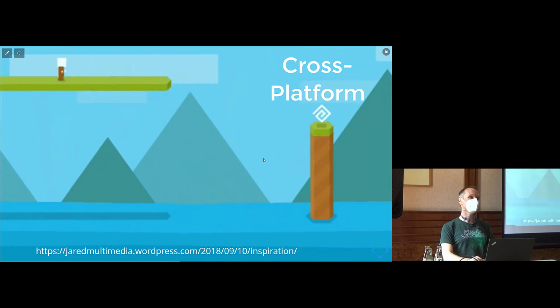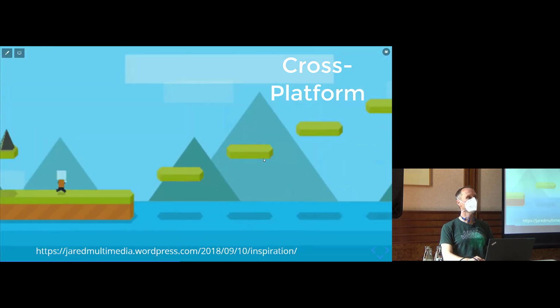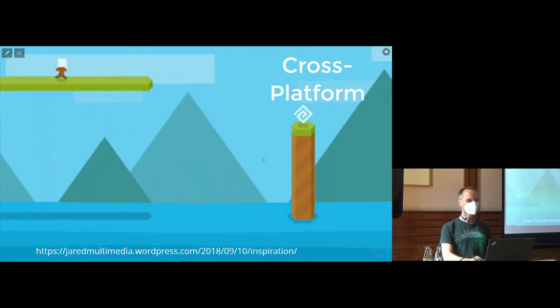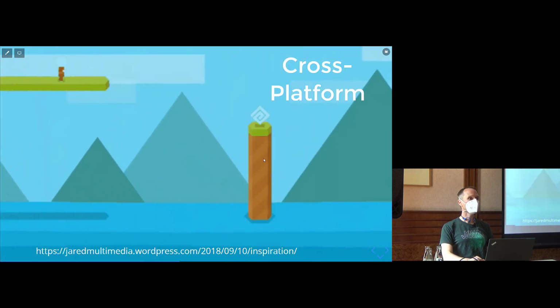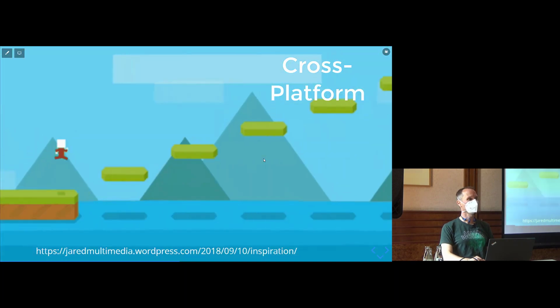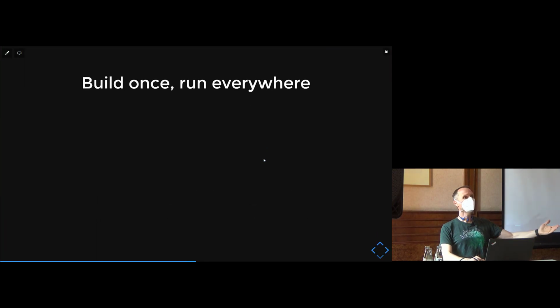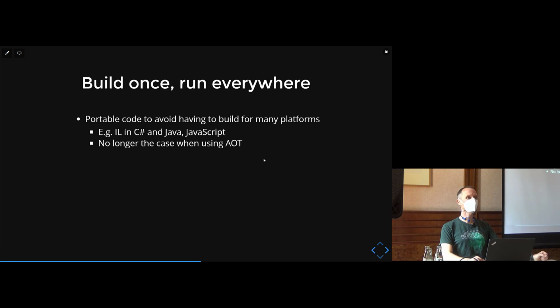Now, the third topic that I would like to go into conceptually before we go into the code is cross-platform. How can we make sure that our code runs on many platforms? We want to build code once and run it everywhere. We want to have portable code. And with C#, many of you are C# developers, with C# we can do exactly that.